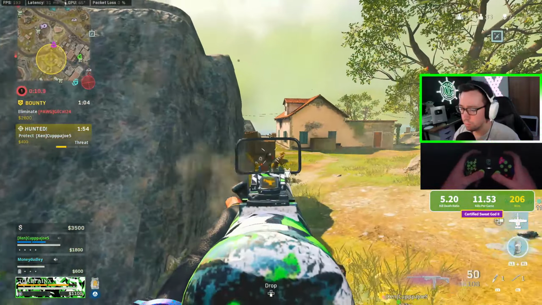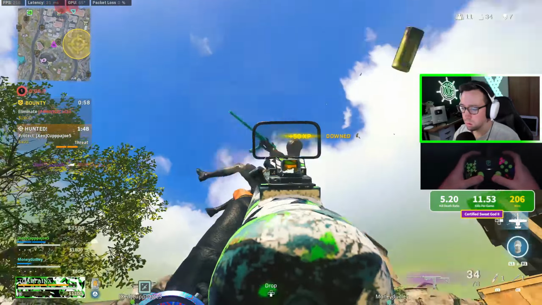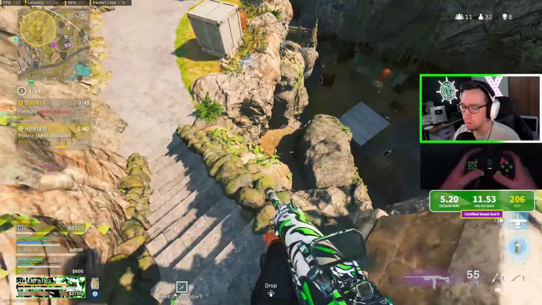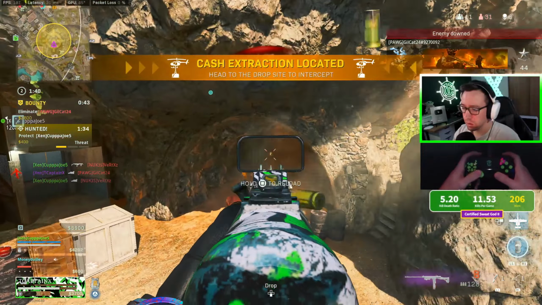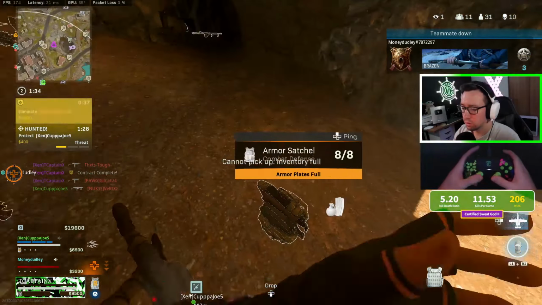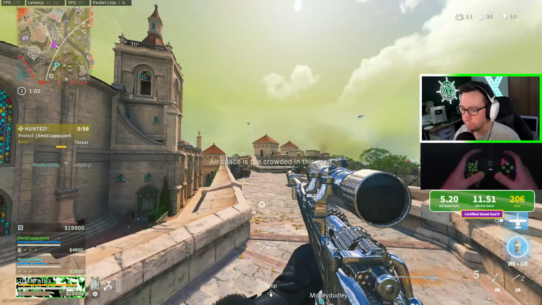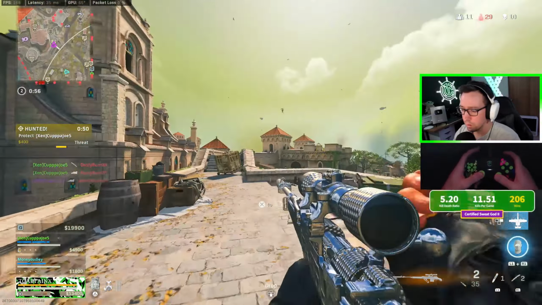I'm just zipping. Never understand below me. Did this guy fall down? I think this guy went down here. Yeah, I like this build so far. Feels good. Bunch over here. No, that's not a guy. I thought that was a head. Give them toes, baby.